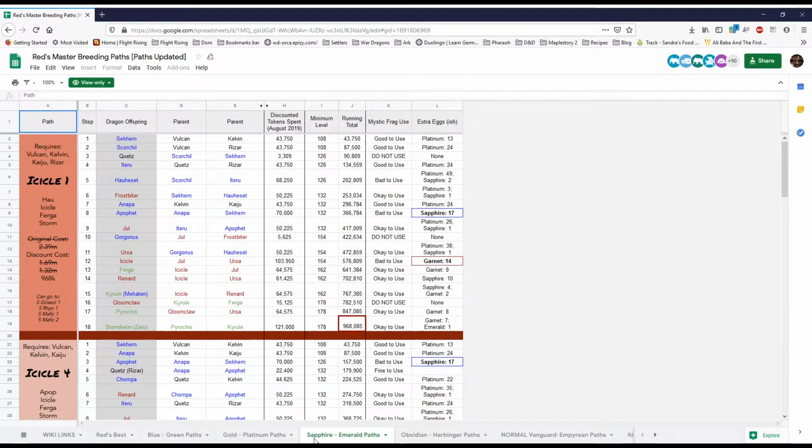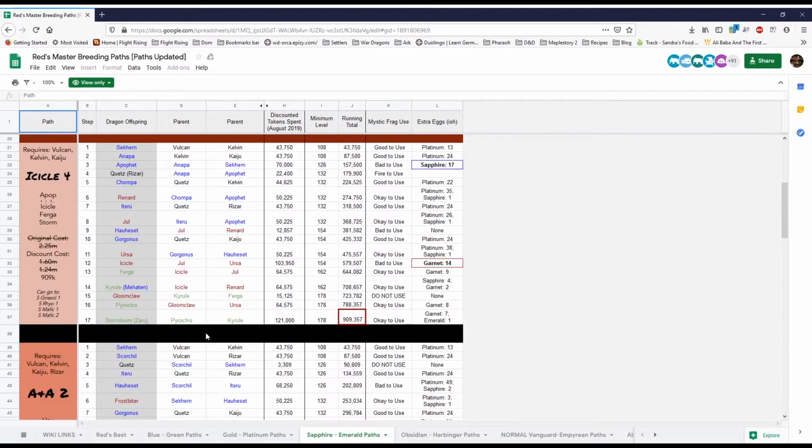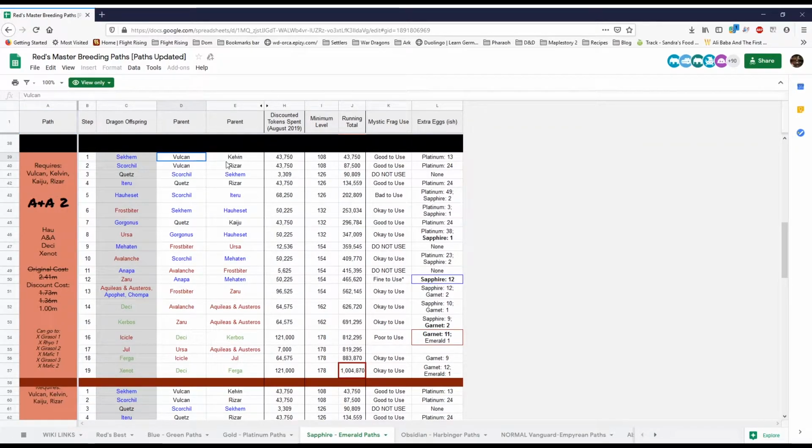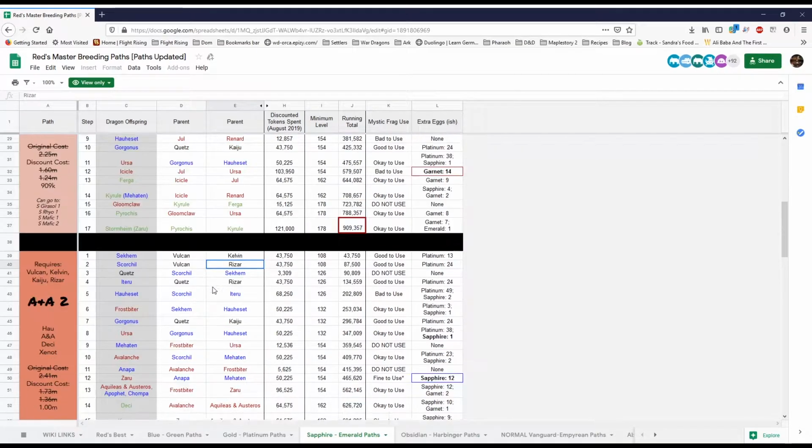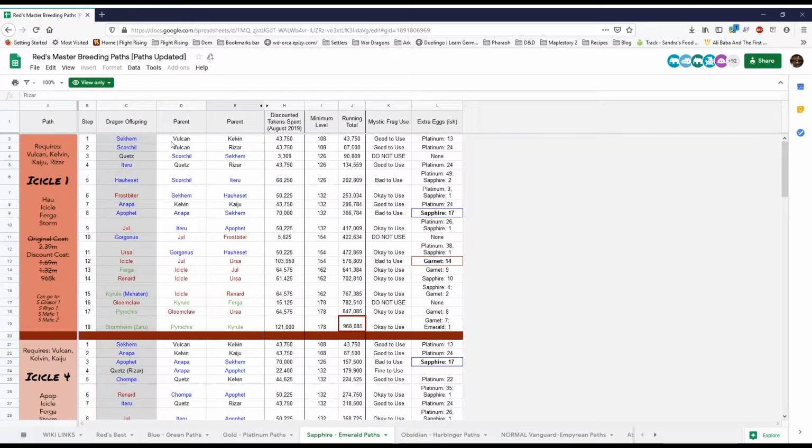So then you need to figure out what dragons you already have. So let's say that you have, let's just choose some here, Vulcan, Kelvin, Rysar, Quetz, and Kaiju. I just chose them at random. It may not mean anything. So then you can look at these paths in this specific one and decide, what can you breed? If you do not have a sapphire yet, but you have Vulcan and Kelvin and Rhizar, then you can choose any of these paths that have Vulcan, Kelvin, and Rhizar to start with.